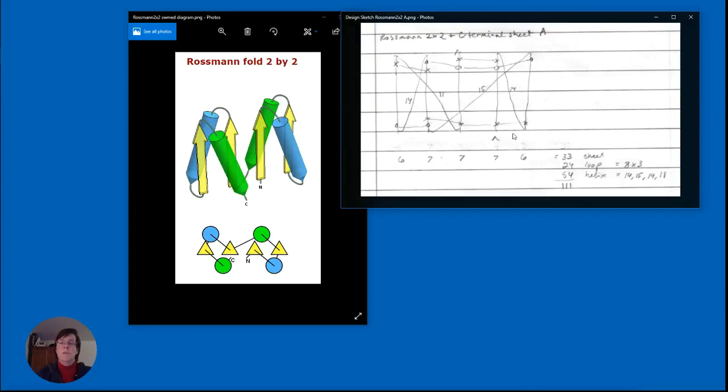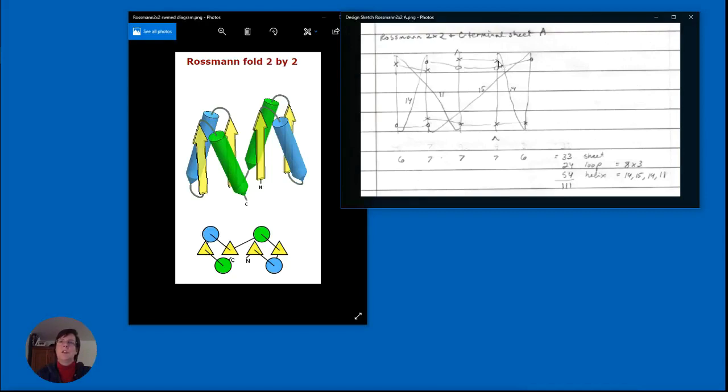So all of my loops are going to be 3 residues long. They're going to be either green, blue, blue, or green, blue, red. And both of those loops require that the helix be on the opposite side from the end side chain in the sheet. So let's look at this first sheet. Up here, that helix is on the front of the protein. It's closer to me than the sheets.